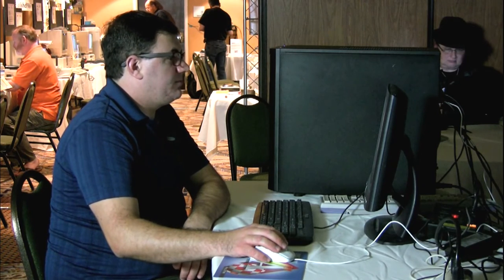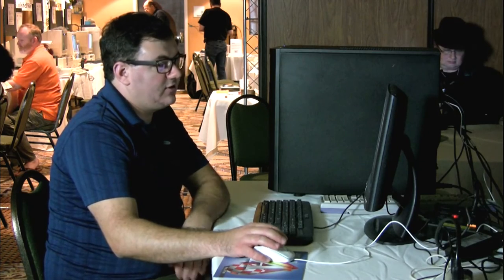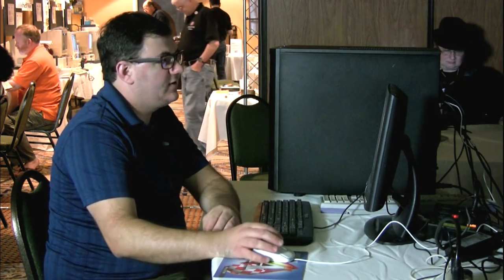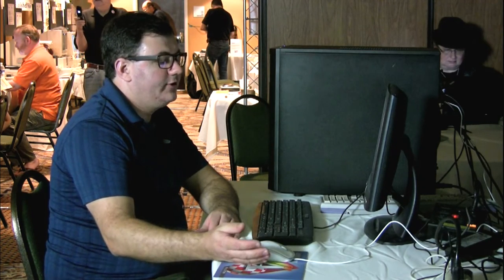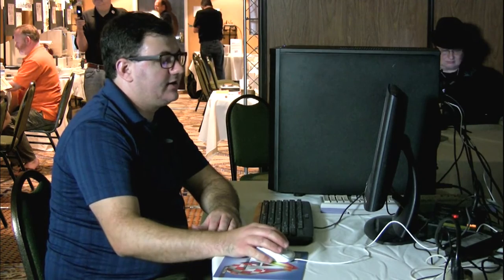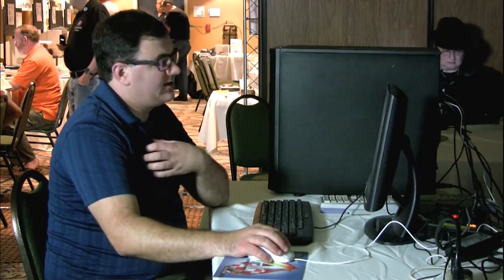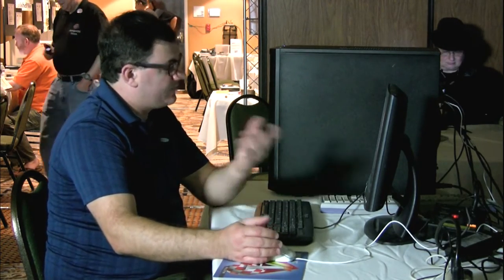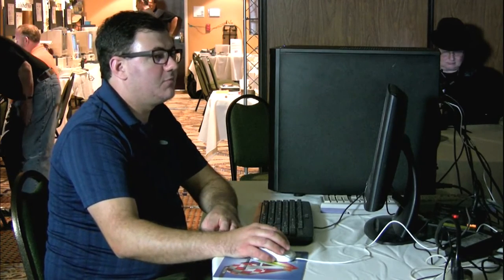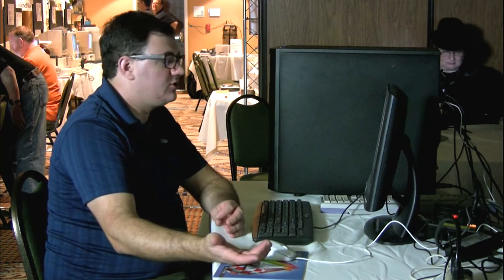I've pumped tens of gigabytes of data through the ethernet interfaces on this machine — there are two gigabit ethernet interfaces. I've run stress tests on the hardware for 24 to 48 hours at a time, stress tests on the memory, both to validate that the DIMMs I had lying around worked properly, as well as to validate the system as a platform. Everything I've seen thus far is that this is a very well-engineered product, and it will live on for years to come.